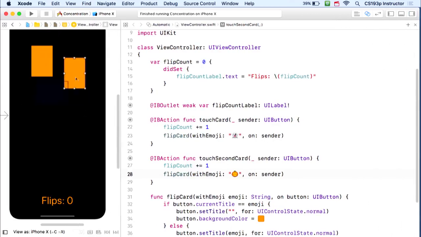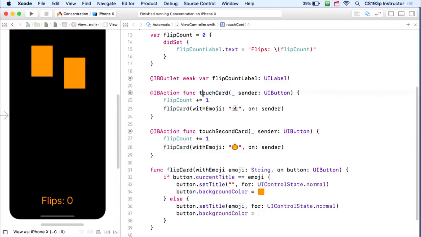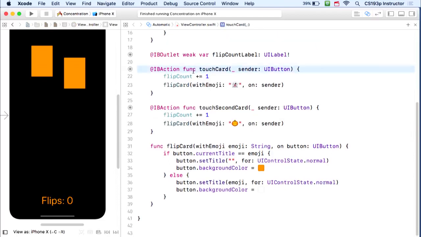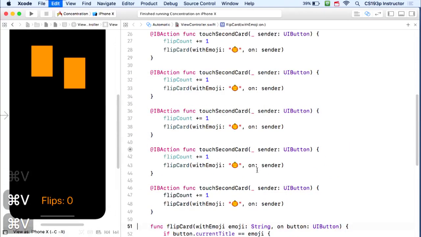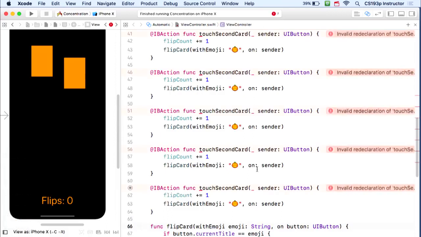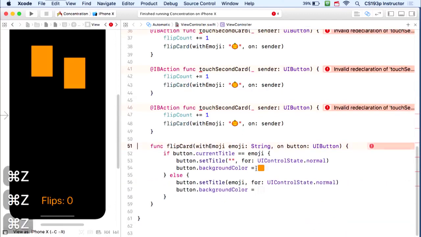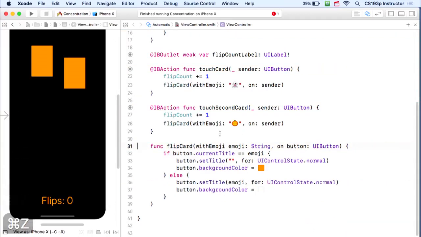Okay, so I have these cards. Let's make some more cards. I'm going to copy and paste these cards. Actually, before I do that, let's do one other thing. I'm pretty unhappy with my architecture here because if I want to add more cards, I guess I'm going to have to do copy, touch third card, fourth card, fifth card, sixth card, seventh card, eighth card, nine. Okay, that is going to be the worst code. You would get an F on your homework if you did that. Okay, that's just awful. So we're clearly not going to use that architecture.